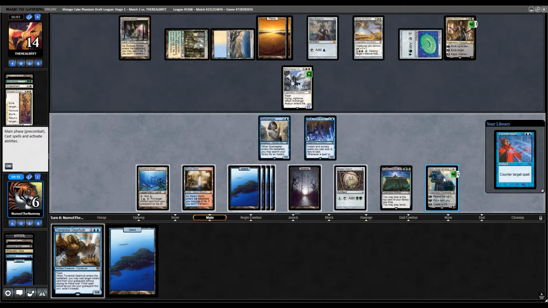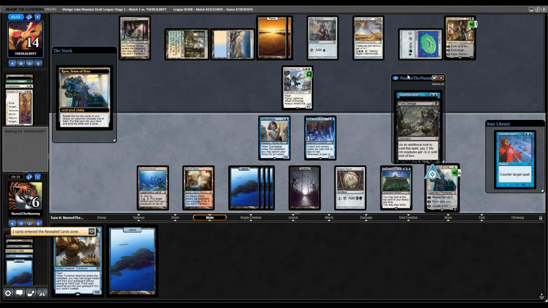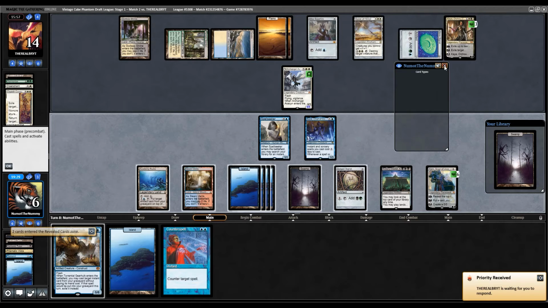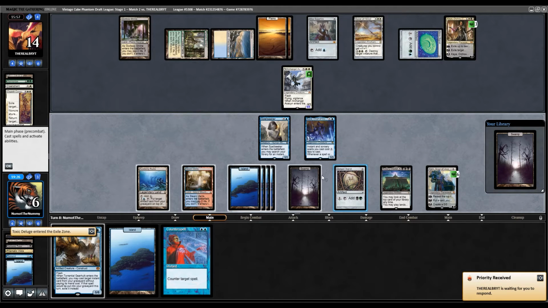Okay. Reveal Counterspell and something else, whatever underneath. Toxic. Well, I can't even Toxic for 6. And then there's a land on top. All right. We die. Go to the next game.